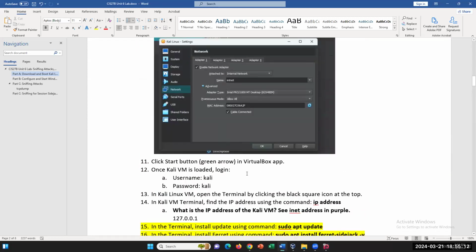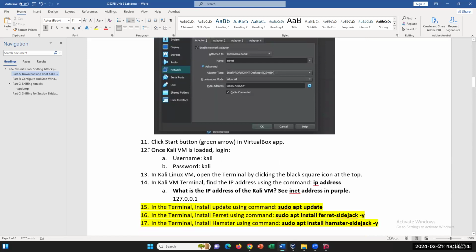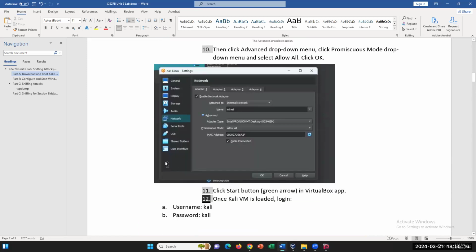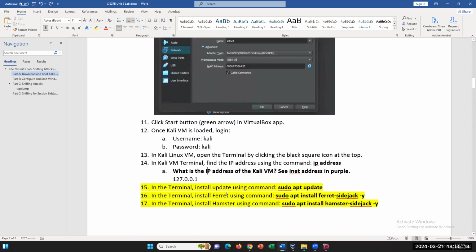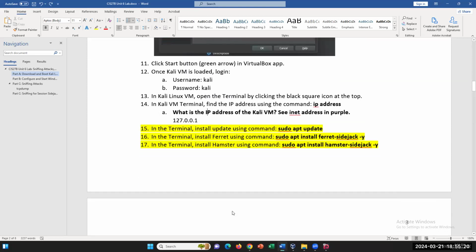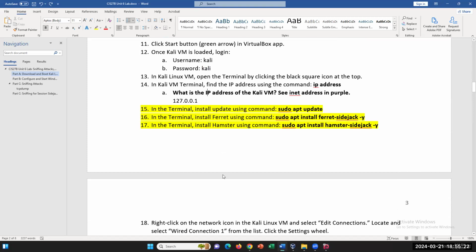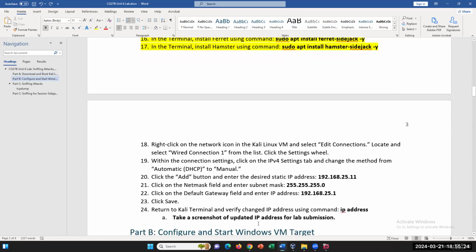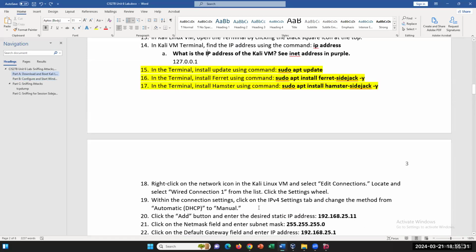You already did 8 and 9, so you're going to log in. So 12 through 14. You already did 15 and 16, so you can skip that. 12, 14, and the rest of part A. This is normal, I just have to type in. You're going to log in, so look at step 12.